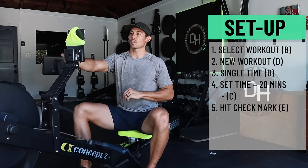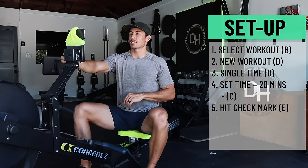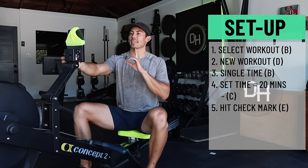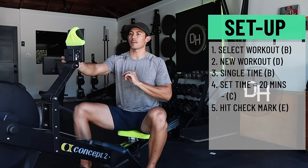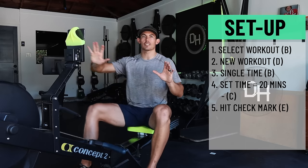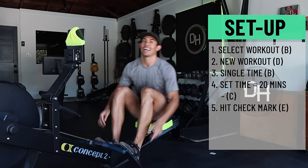So from the main menu, we're going to select workout. That's the B button, new workout, D button, single time, B button. Then we're going to 20 minutes, so I need a minus button. That's the C button once, that gives me 20. And then the E button hits the check mark, and I got 20 minutes on my screen. Let's strap in, and you get to find out what the workout is as we go.